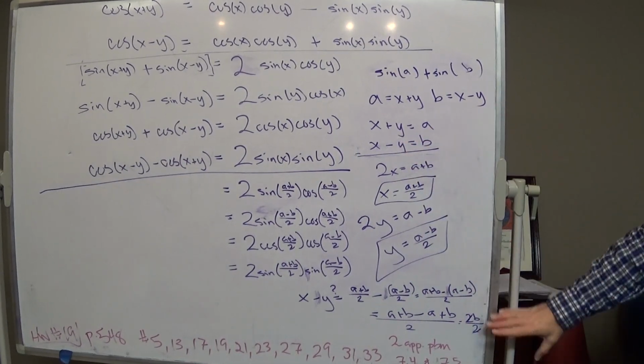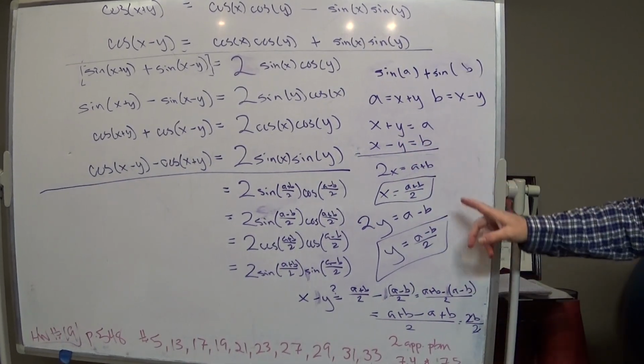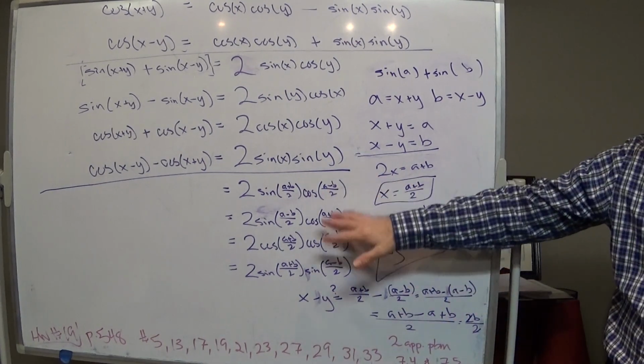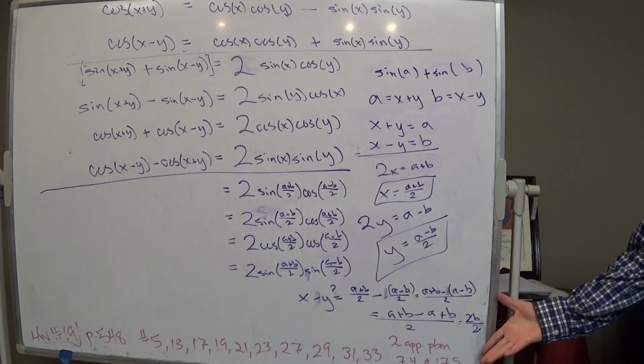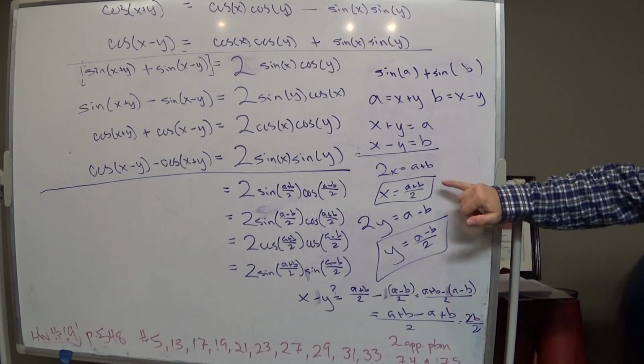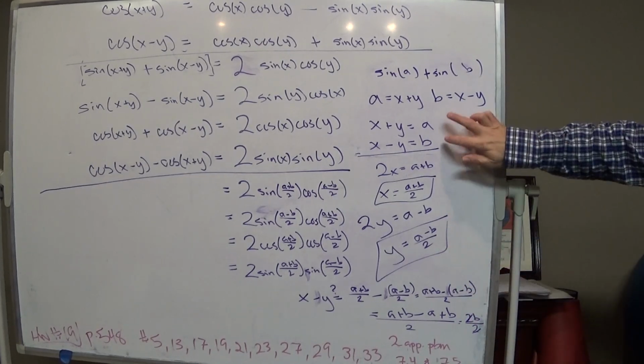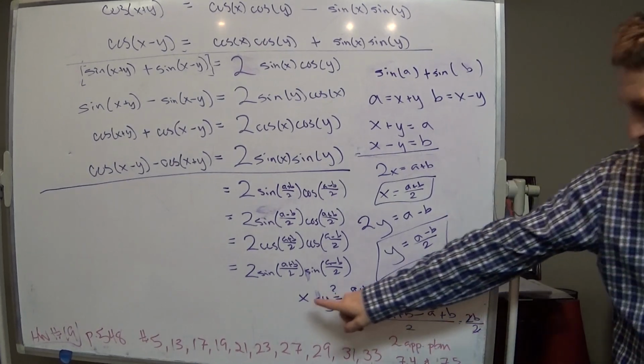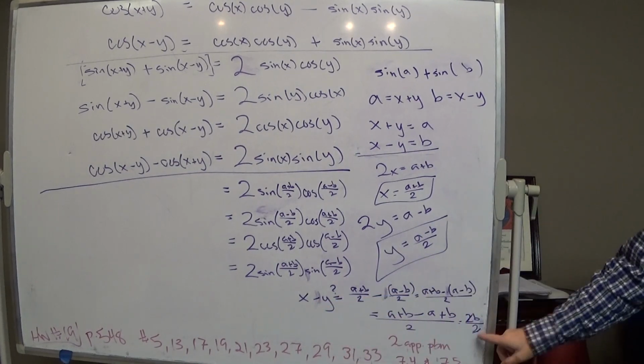We knew that because that's something we started with. But it's nice that we checked, because what if I made a mistake somewhere and then I just derived all this stuff that doesn't really work? It's nice to check that, yes, indeed, when you make these substitutions, when you take your x minus y, you do end up with just a b.